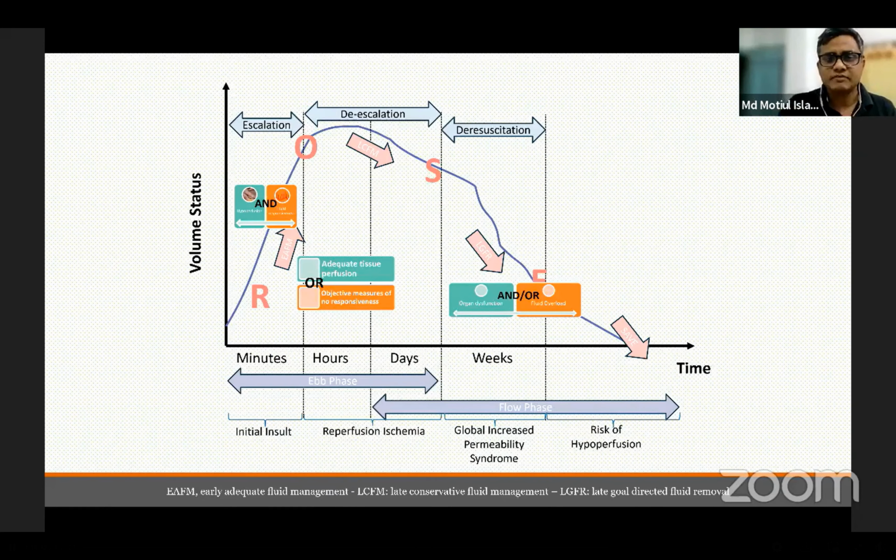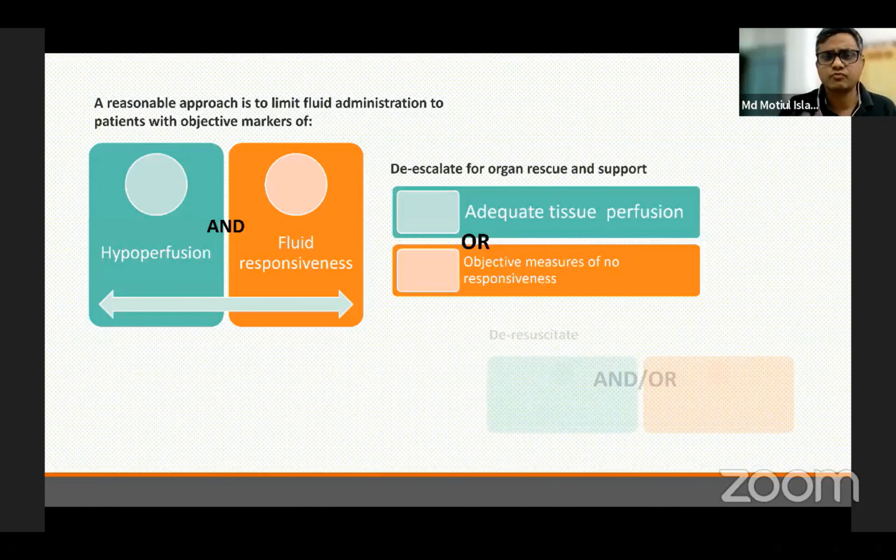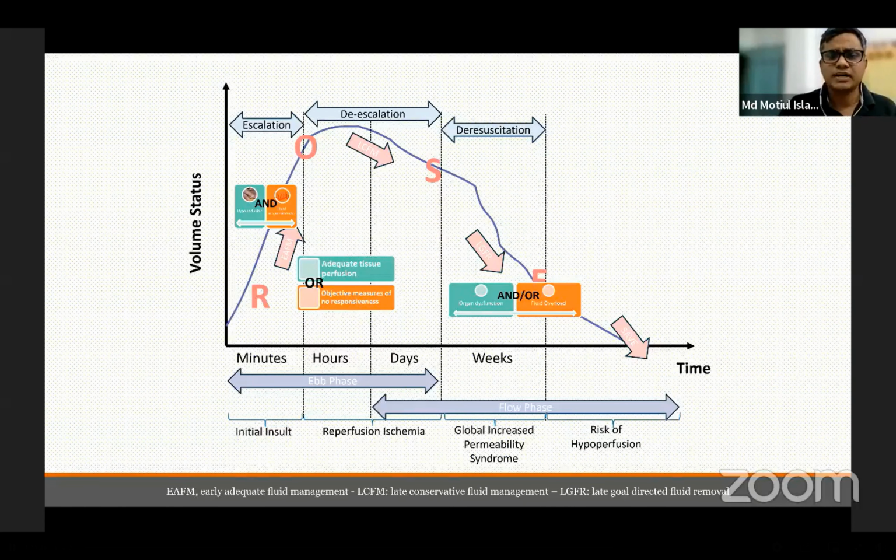You already mentioned various methods, active method, passive method, but one method is well practiced in our center: albumin and furosemide combination in the de-resuscitation phase. Generally, in our center, we thought that it works better. One thing I should mention, that among the other complications of fluid overload, we often have to deal with abdominal compartment syndrome, and many times it's a nightmare for our center. You have already mentioned everything and already shown a lot of evidence.